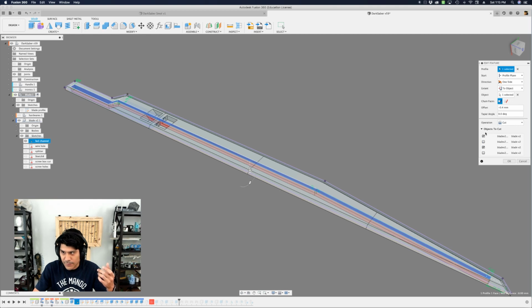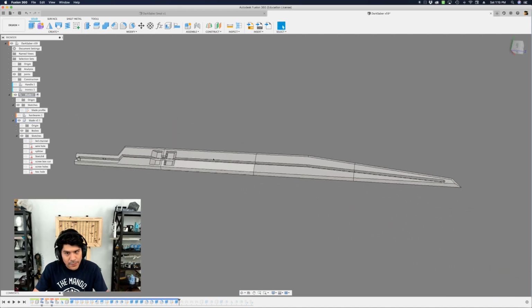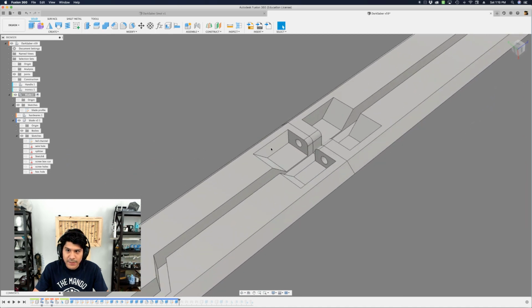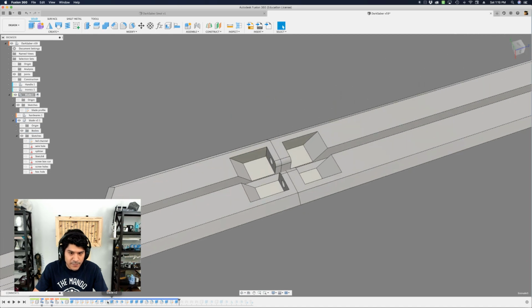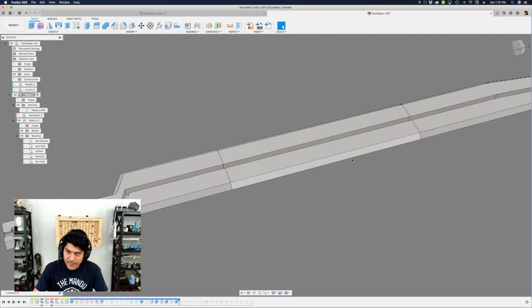these bodies. So I just have to go into the objects to cut and then just append these guys here with these checkboxes. And then that's all the bodies of the blade. And I hit OK. And that seems to work. Cool. All right, now it's split into 4. One thing though is I do need to remove this stuff here. I think I could just right click, suppress the features on that, and that's all gone.